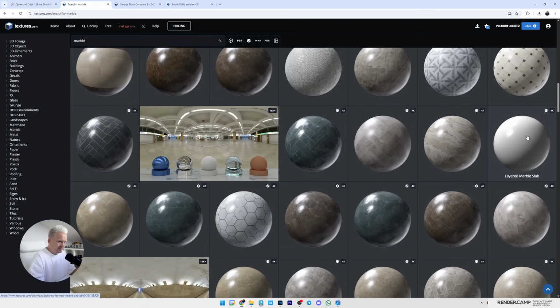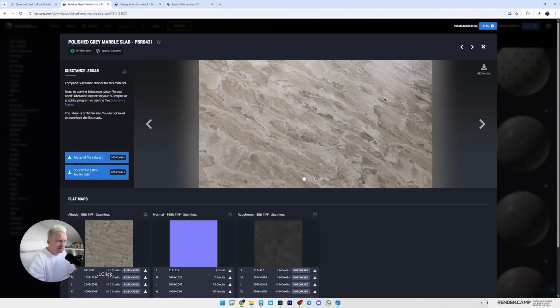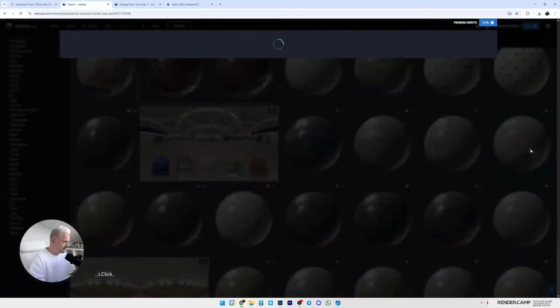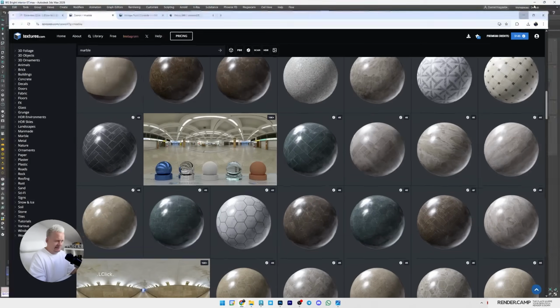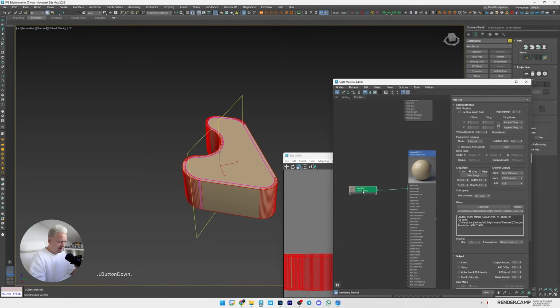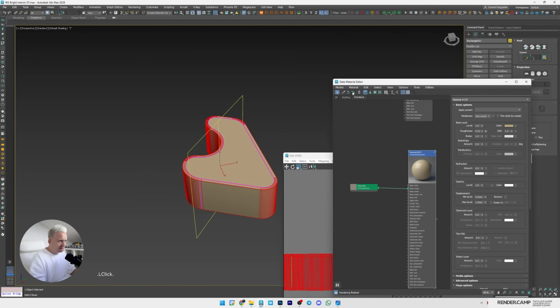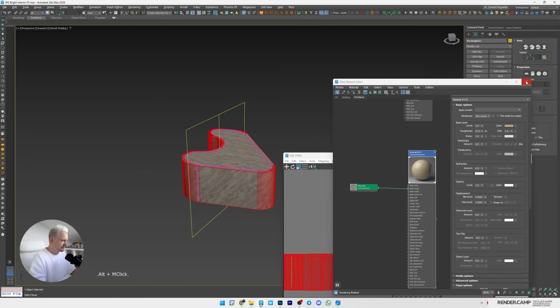Maybe this one, I think. I think this one. Yeah, that is this texture. Maybe this one. Actually, never mind, guys. This is just a texture. Cool. Let me apply it to the surface. It's good.